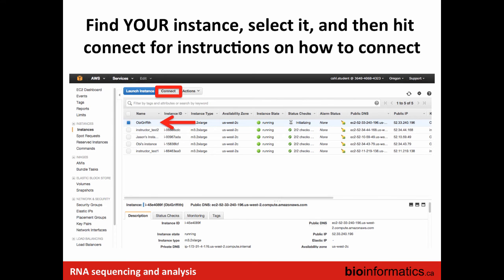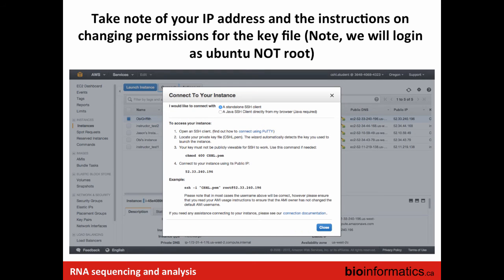There's a button somewhere that lets you take note of your IP address. This is one of the ways that you can basically log into your instance. So as soon as it's created, an IP address is assigned to it, just like your computer at home when you got Shaw Cable or Charter or whatever, an IP address was assigned to your computer. An IP address is assigned to this virtual computer as soon as it comes into existence, and you can use that IP address to connect to that instance.